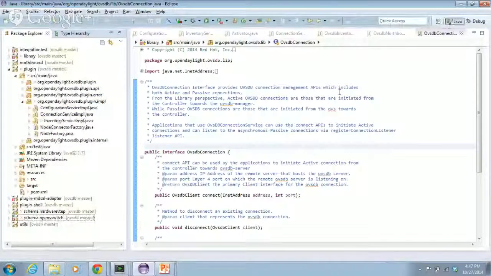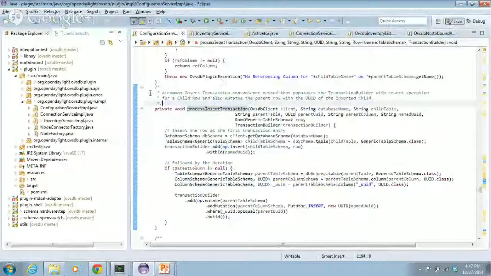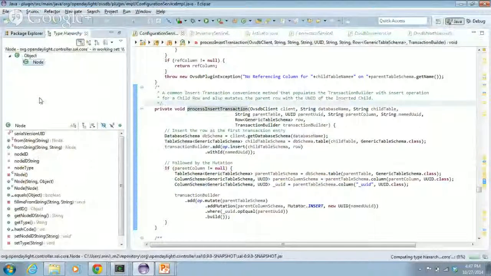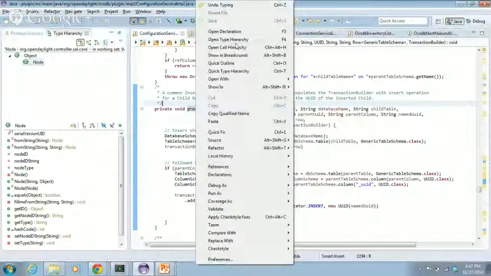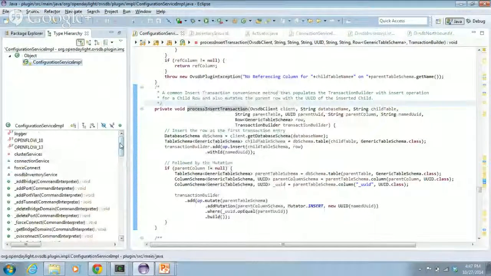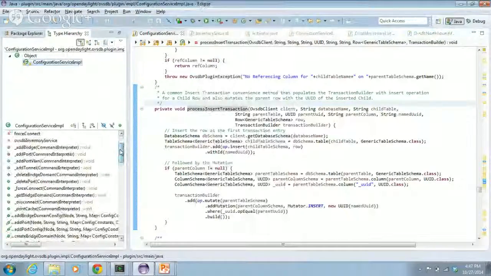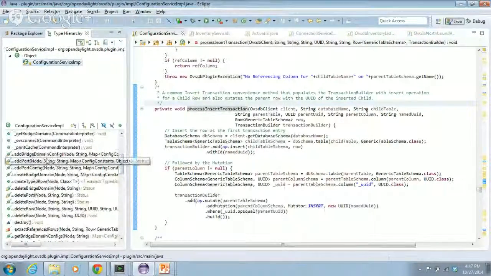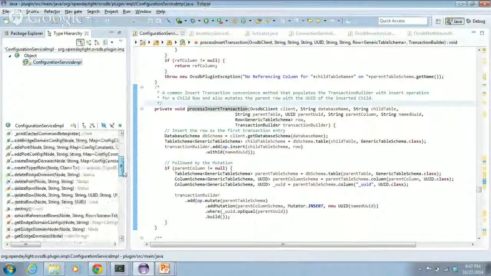Now let's go into the code. So here is the configuration service, which has all the different functions. Like I said, it has all the row operations.